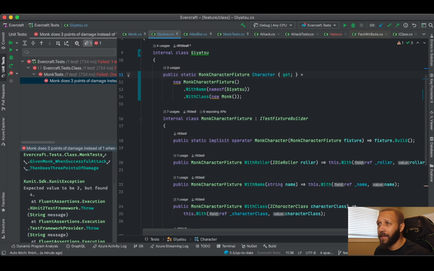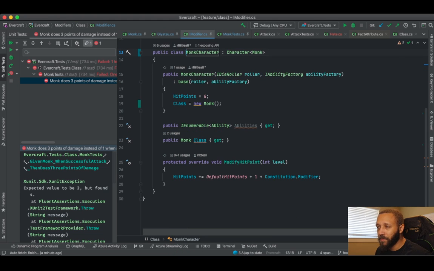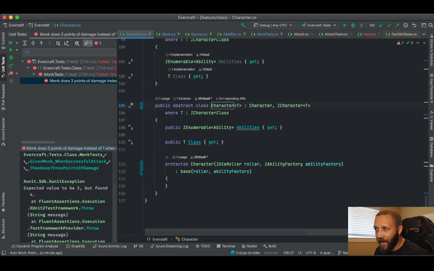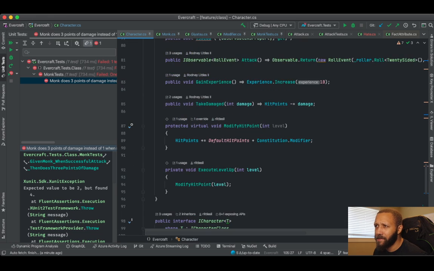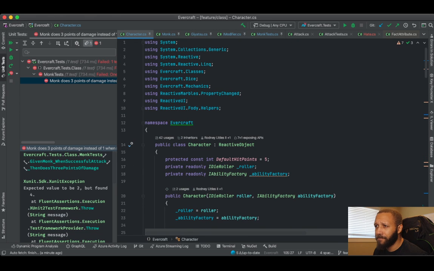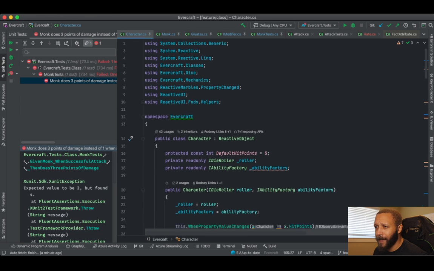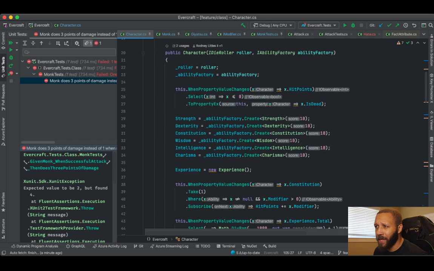So let's go back and see if... Right, because every character will have to have a class designation, right? I don't know if there's a way around that.